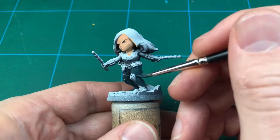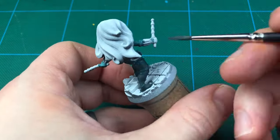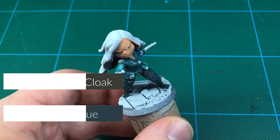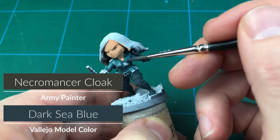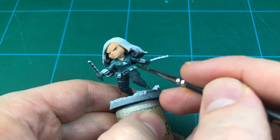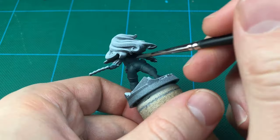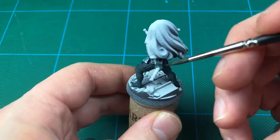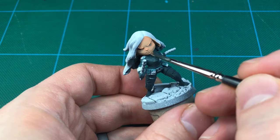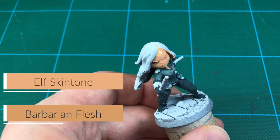I'll speed things up for the sake of time. You'll notice the top half of her suit gets a little light on the first coat. This was the result of some water on my wet palette running into the paint and thinning out the color. I remedy that problem by mixing in some dark gray. In the end, the color turned out all right, and I move on to highlighting the face.